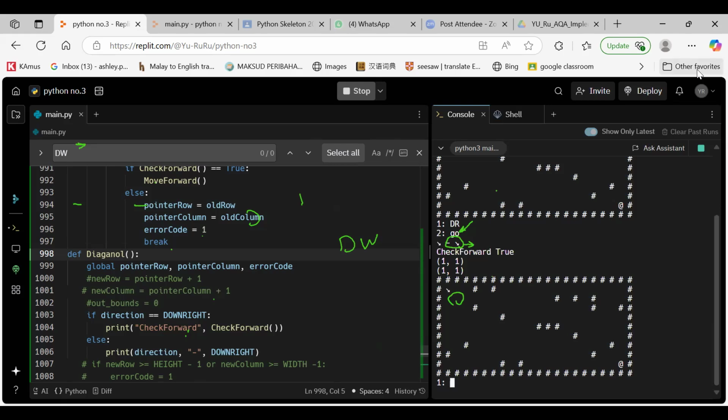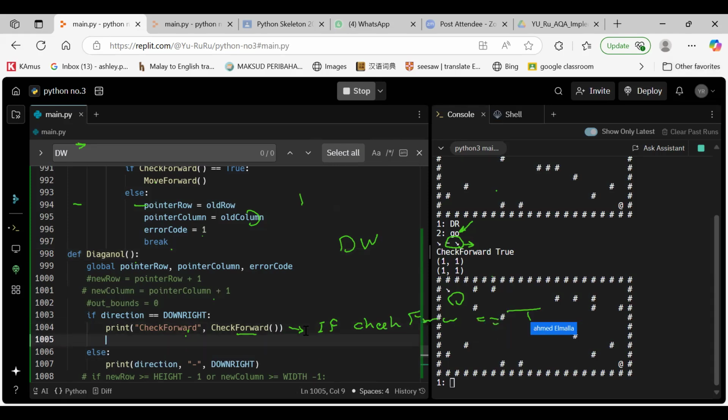So when you call diagonal, it will do the downright movement. And now, at the moment we check forward, are you able to write the two if statements? So if check forward equal true, move forward.